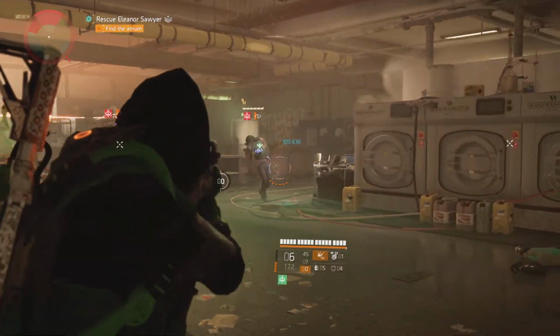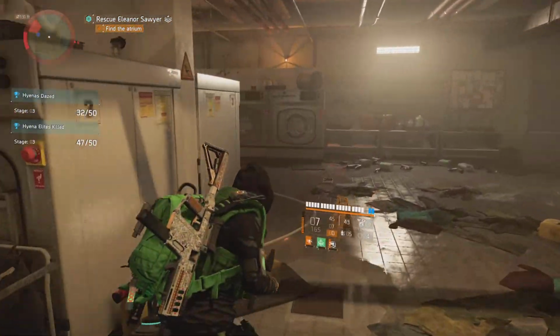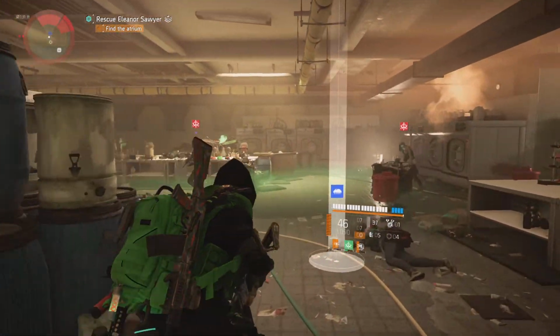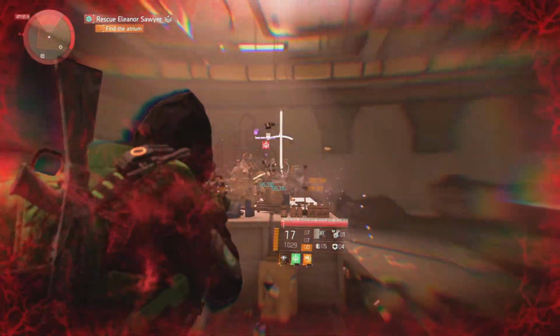So you see the icon above their head? She's blinded. She can't see what's going on. And I have a chance to get out there, do some damage before they do damage to me. All right. So this is a little bit more close quarters build than the last one you saw me use. Okay, so I have some armor, but not a lot. So I gotta be careful.